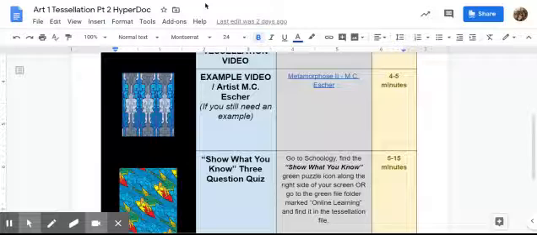There are only 2 multiple choice questions. They relate to what types of tessellations there are and how a tessellation is defined. And the last question is a brief, short response, you giving me your evaluation of your own artwork. So you're going to do a self-reflection. That's going to be graded.